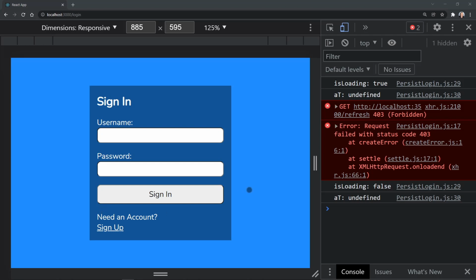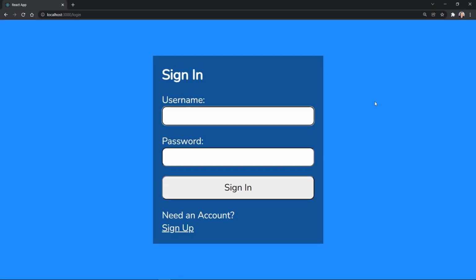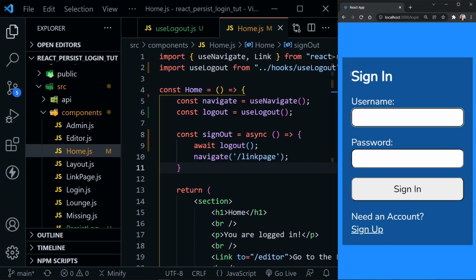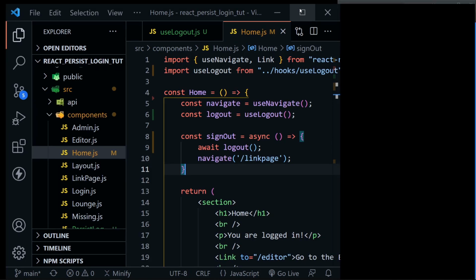So if they're on a public computer, then they can just say, no, we don't want to trust this device, and that will disable the persistent login altogether. But if they're on their home computer or office computer, they could check trust this device, and then they'll be able to stay logged in as long as they have a refresh token that hasn't expired. So let's go ahead and once again close the DevTools, resize Chrome, come back to Visual Studio Code, and expand it.